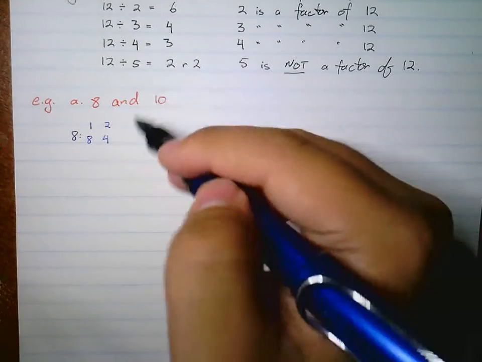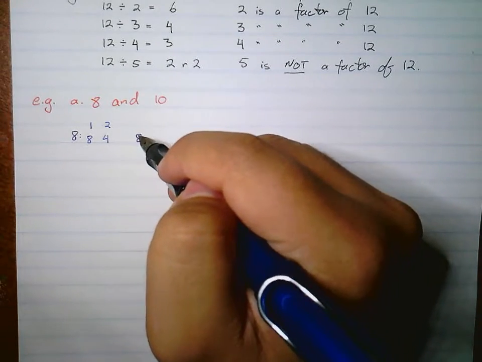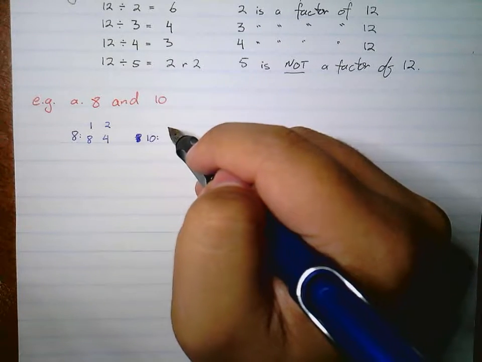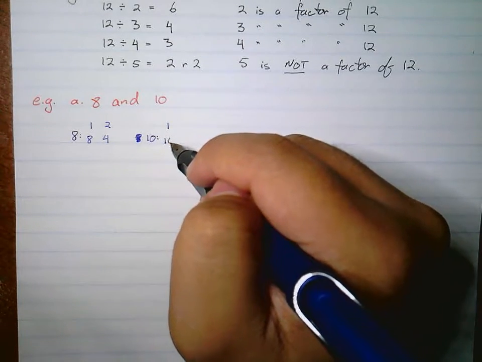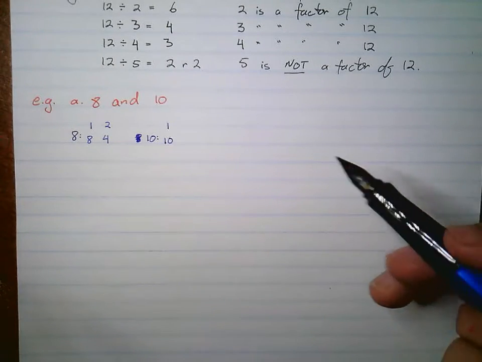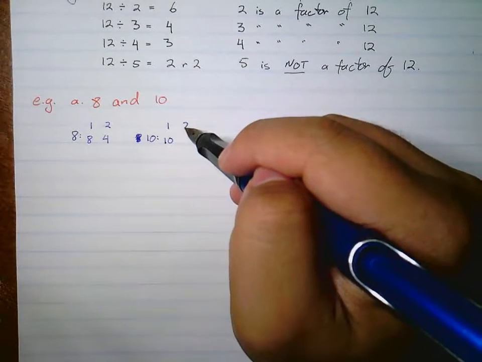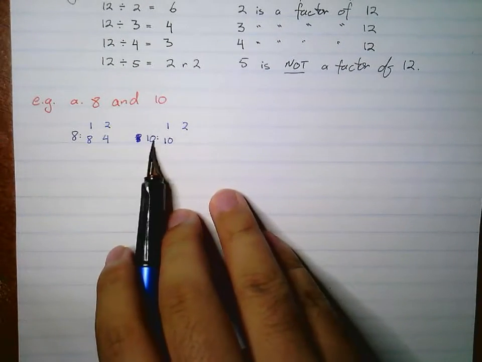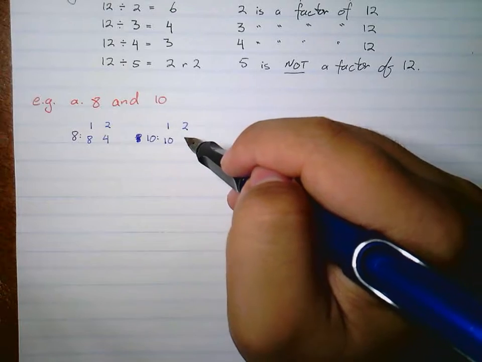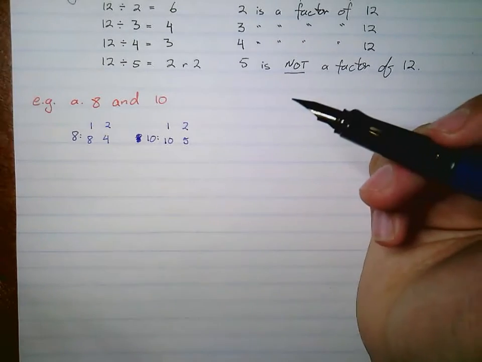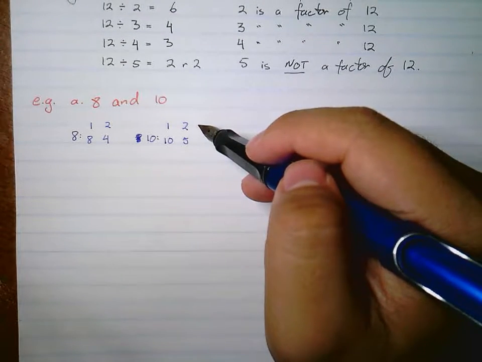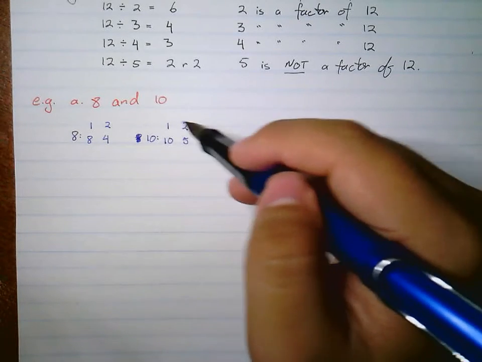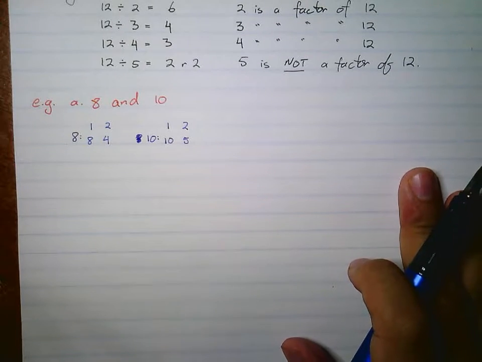Now let's take a look at the factors of, not 8, factors of 10. We have 1 and 10 to begin with. And then we have 2, because I know 10 is an even number. 2 times what gets me 10? Well, that gives me 5. 3 doesn't work. 4 doesn't work. And we already have 5. So we already have all 4 factors.